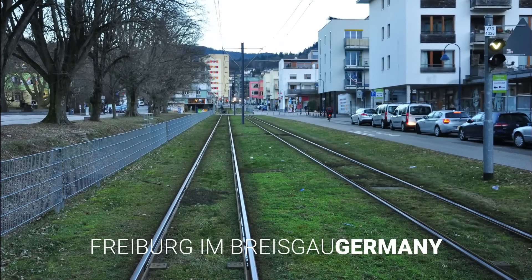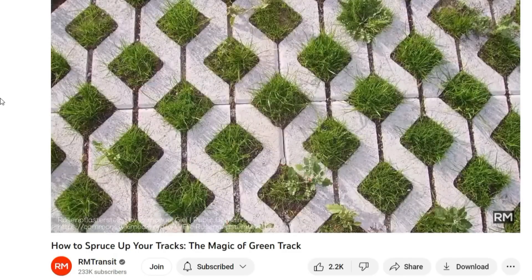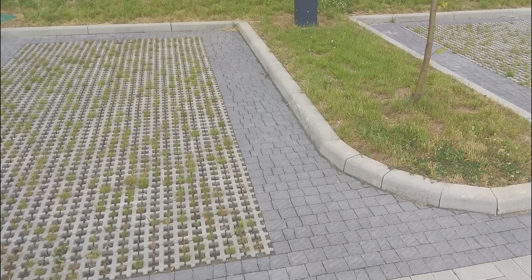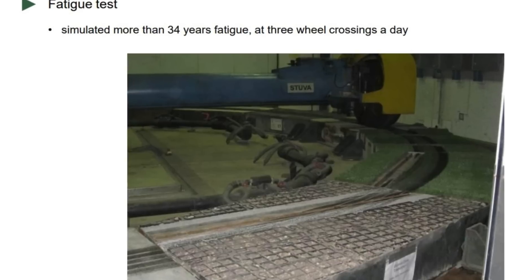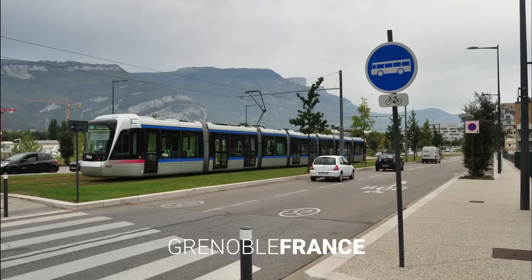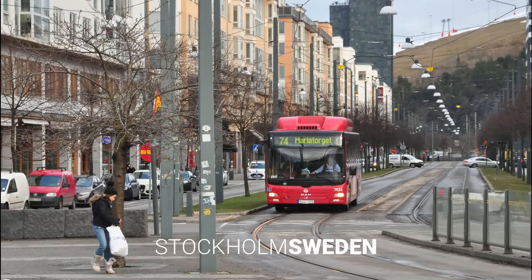The usage of green tracks means that other vehicles will no longer be able to use these lanes. For example, you can't run regular city buses there. RM Transit Channel proposes to use perforated concrete tiles with grass in the holes for that, but in my opinion, this is not a very good solution — this concrete will get very hot in the sun, causing the plants to get burnt, and it will still look more like a concrete surface with only slightly better water absorption. Although lightweight reinforcement can be used to allow emergency vehicles to pass through. From what I've seen, in such cases bus lanes are either arranged nearby on the street, or the tracks are paved to make a lane for combined tram and bus traffic. Which way to choose depends on the specific situation.